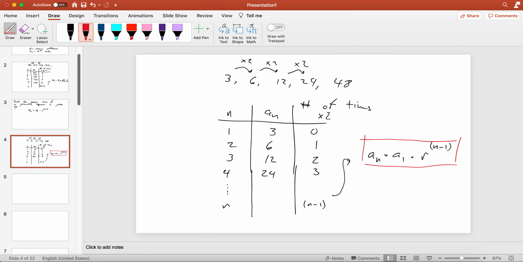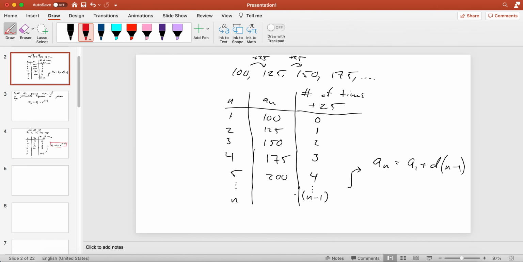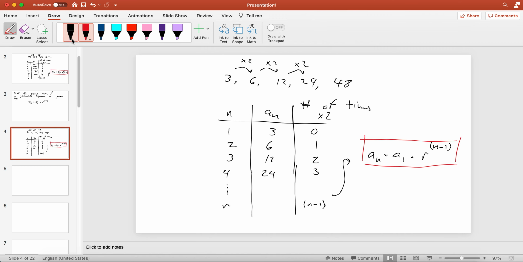Now, you have to memorize that for the exam. That's not going to be on the reference sheet. You need to know that. The only thing that's going to be on the reference sheet is the ellipses and all of the information that I gave you in the lesson regarding ellipses. So both of these, please have these memorized. This is for the arithmetic sequence, and this is for the geometric sequence.